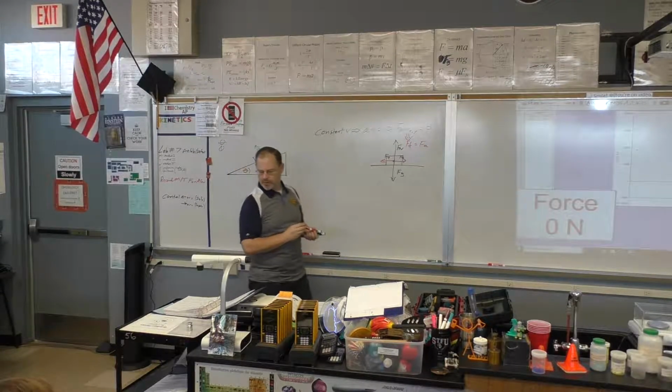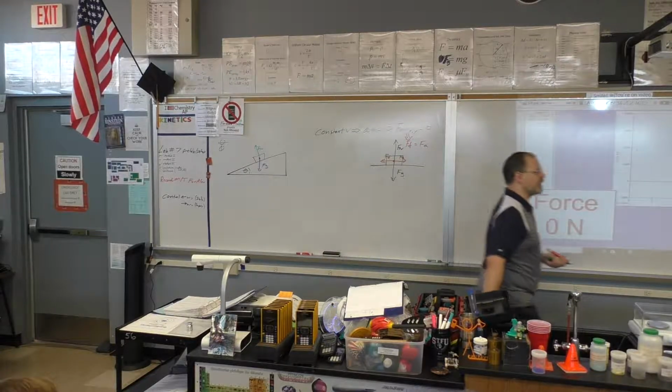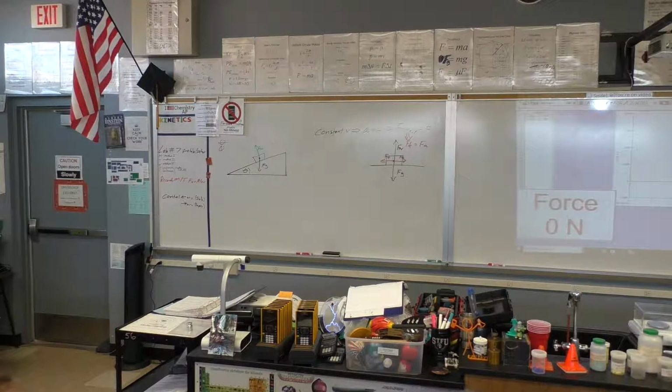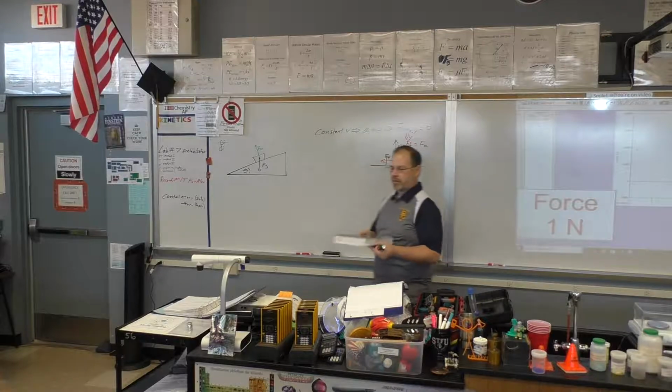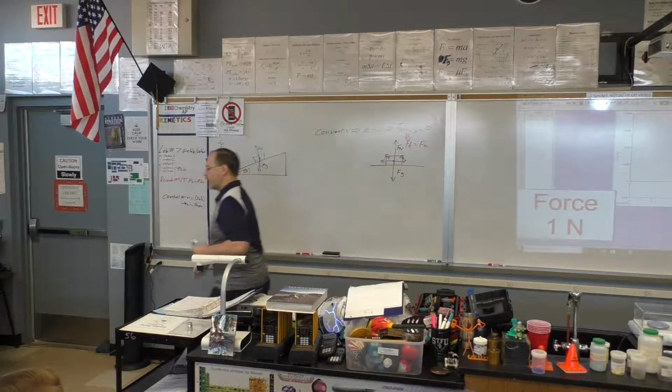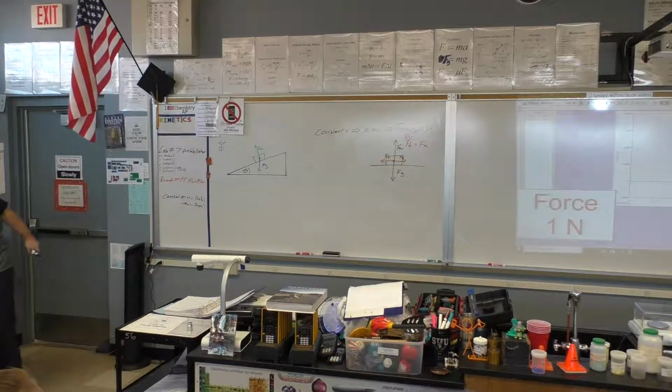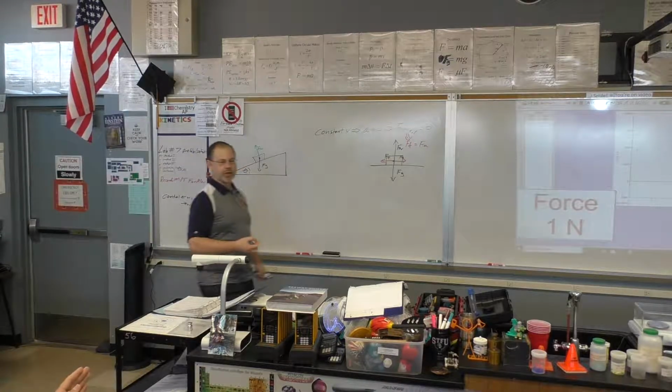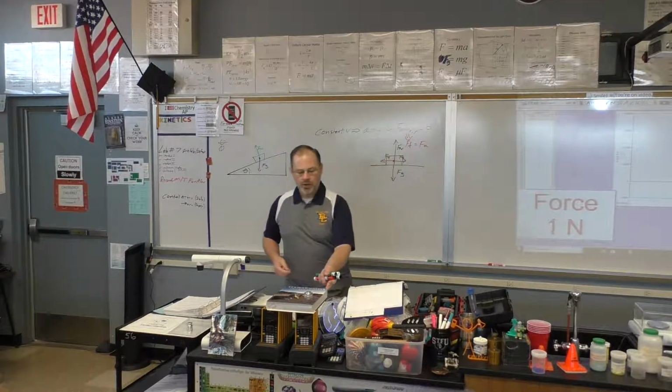If I have my textbook, the coin situation is a coin on a textbook. So here's my textbook. I'll just place it right on top of the calculators. Boom, all right? And I get my coin. The coin will be represented by a gear. Boom, all right. So now I'm going to give it an angle.